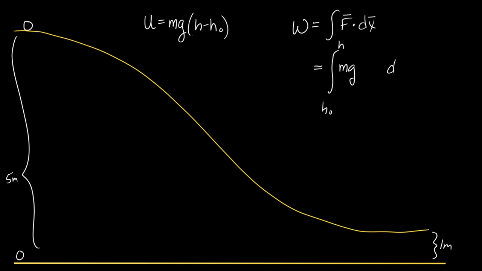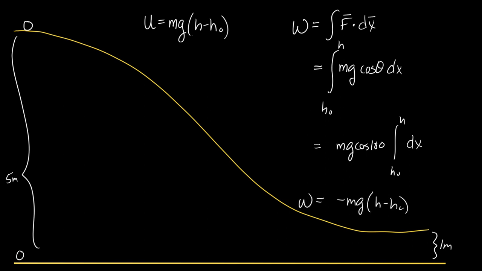And I have a dx here, but to get rid of the dot product, I have to put the cosine of theta in. And theta would be the angle between the direction of the force and the direction of my displacement, which I'm pretty sure is 180 degrees, right? Gravity's downwards, but the ball is being lifted upwards. So we would have gotten mg cosine 180, they're all constants, times the integral of dx from h naught to h, which when we work all this out, gives us negative mg(h minus h naught).